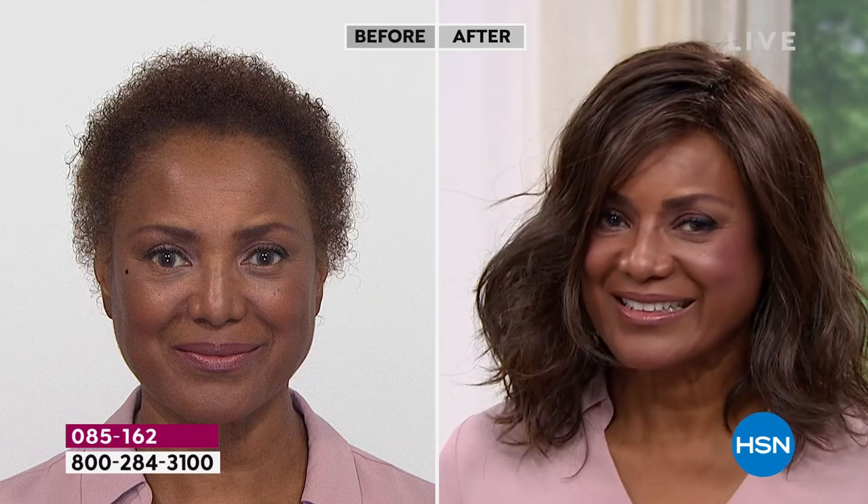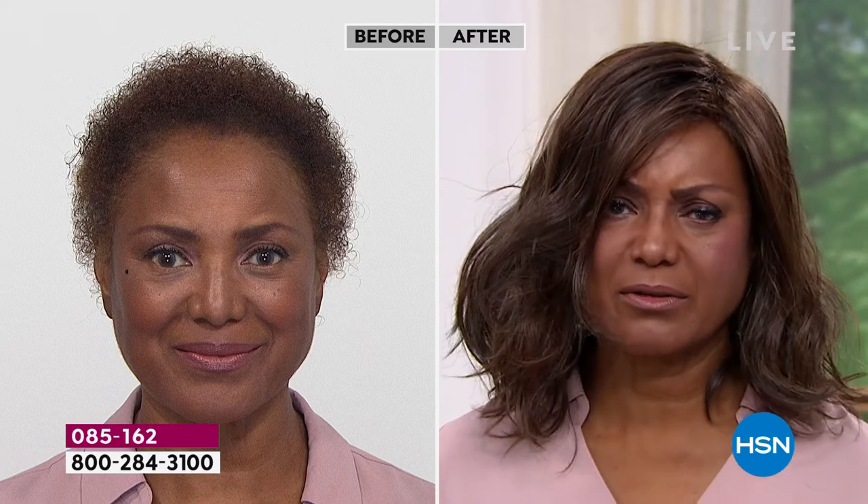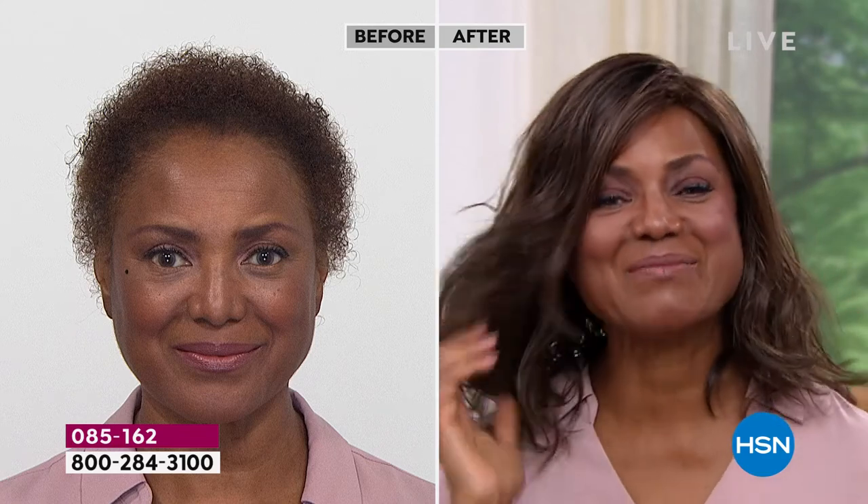Does it feel hot at all? Absolutely not — it's so lightweight. I was wearing this wig one time, I had an appointment and a meeting. It started raining, and my husband saw me and said, oh my gosh, you look so beautiful — your hair stays in place. I never told him it was a wig. He didn't even know until after six months of dating. That's what I love about Gabor — people can't tell it's not your real hair because it looks so real. Even in the weather, you don't have to worry. It got wet and I was like, I'm still looking good.